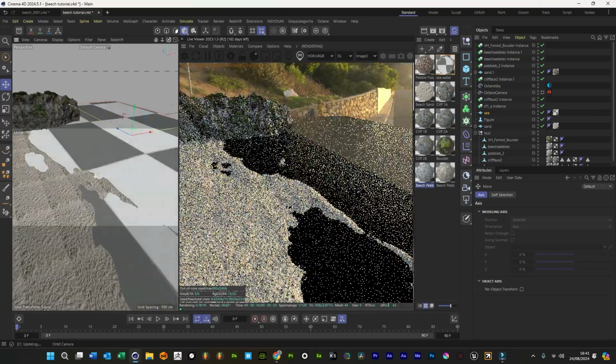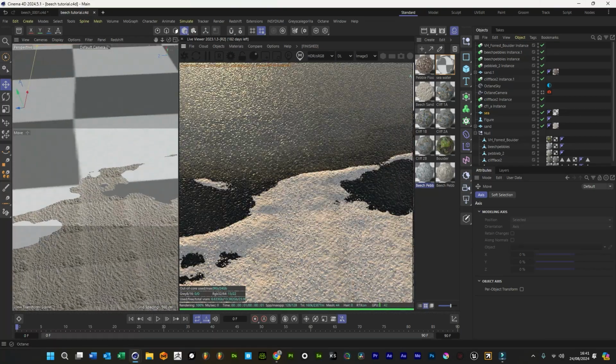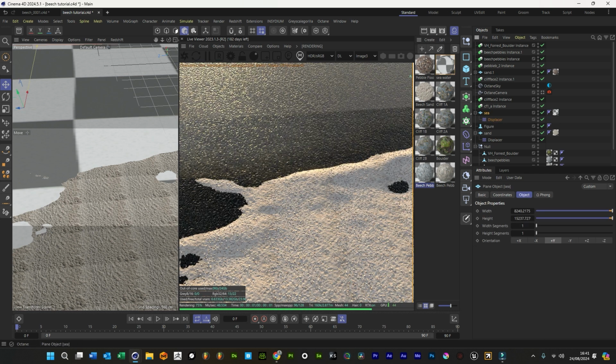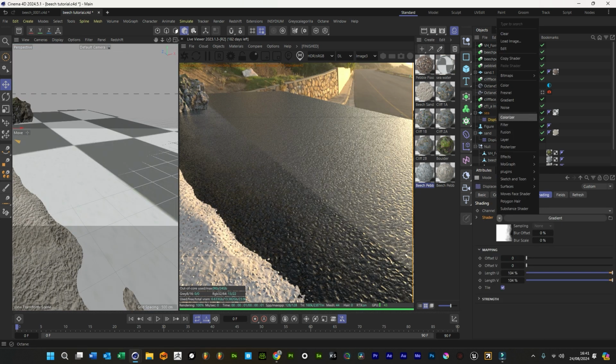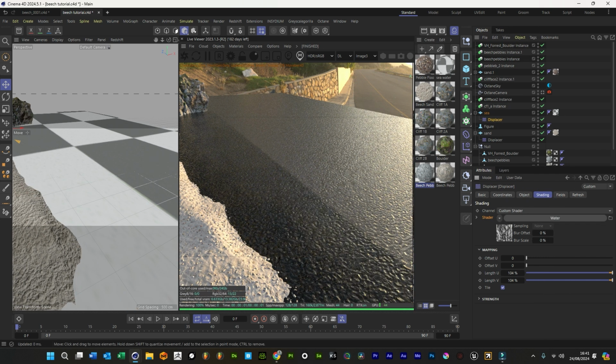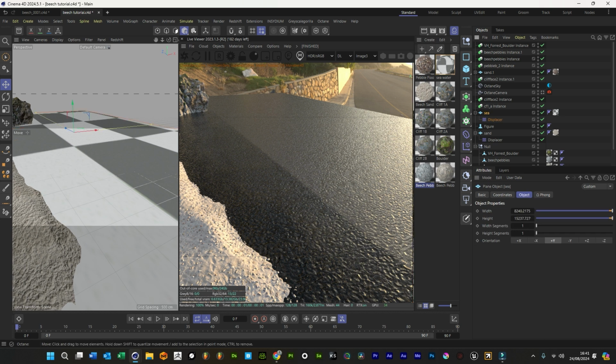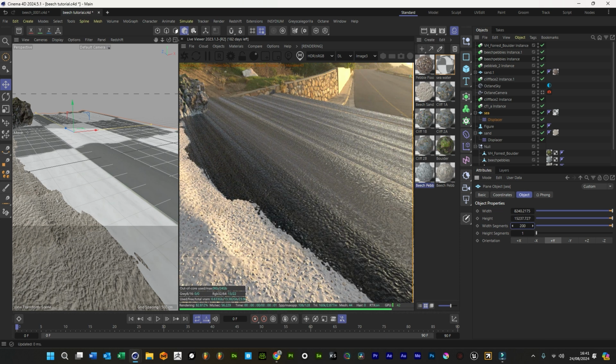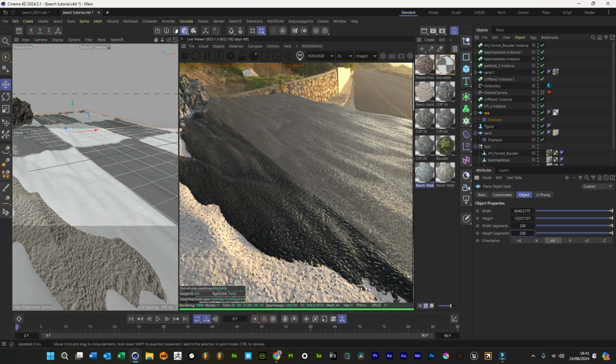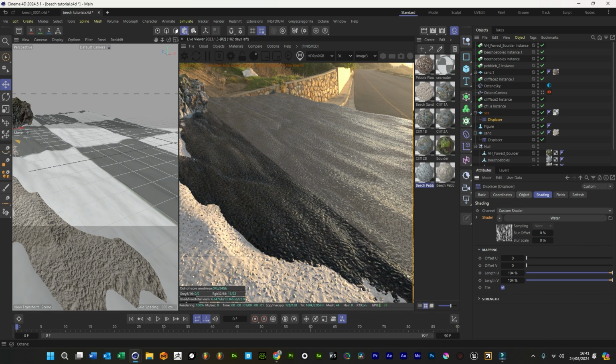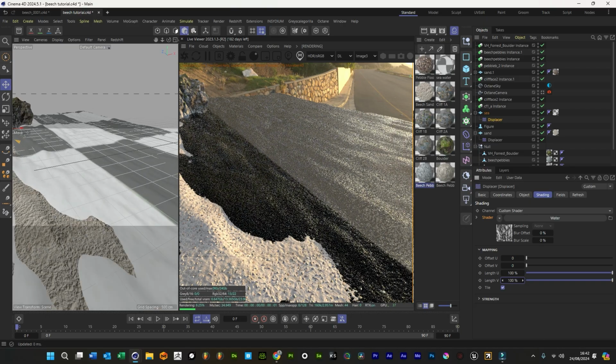If we'd like to add a few waves as well, which we do, we're going to just jump into our sand, copy the displacer and put it onto the sea. And under shader, we'll just change it to water. Cinema 4D's got a brilliant one, and it's in surfaces. Because we're now using the displacer, we're going to need more segments. So let's crank that to 200 and 200, so there's a bit more variation. There's some waves happening, and we will now need to change this to 100 and 100.